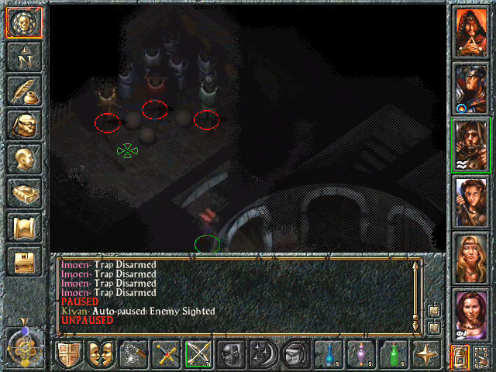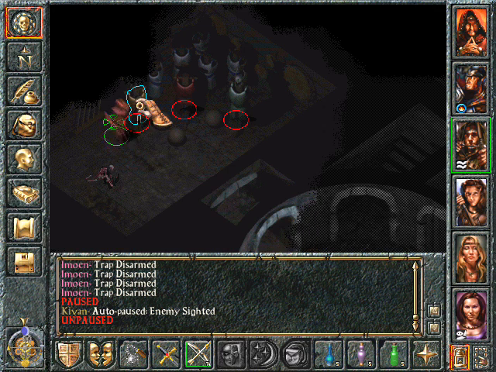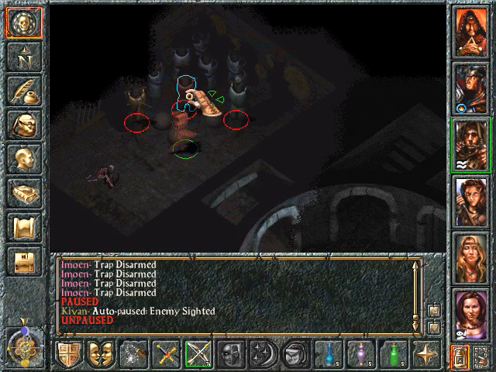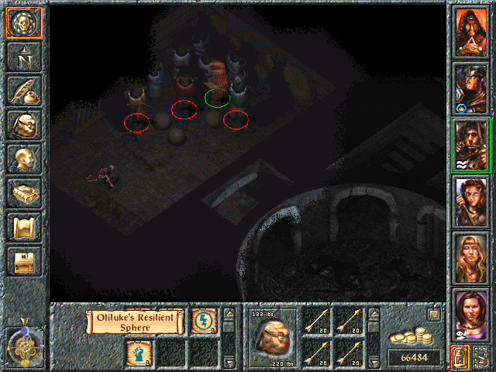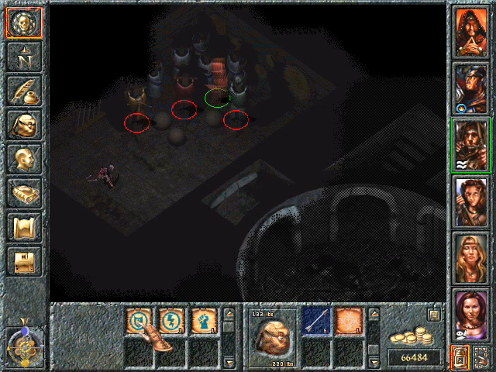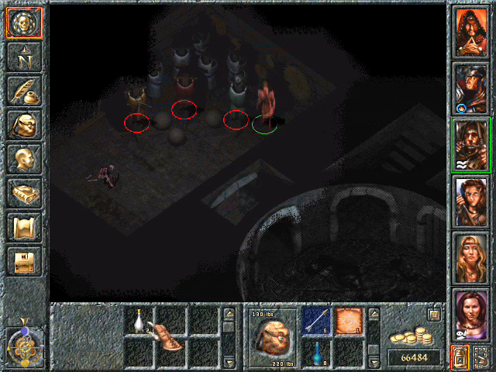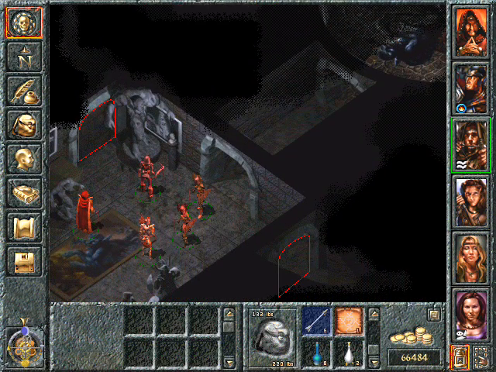Yeah, no. There are some sparring dummies. We can attack them, but we will not do so right now. They have items. We will take them. Nature's resilience sphere, and that's defensive harmony, protection from lightning, and champion's strength. Those are cleric spells, we will not take them. And a few potions, we will take those. Thank you very much, Kevin. Return to the party.